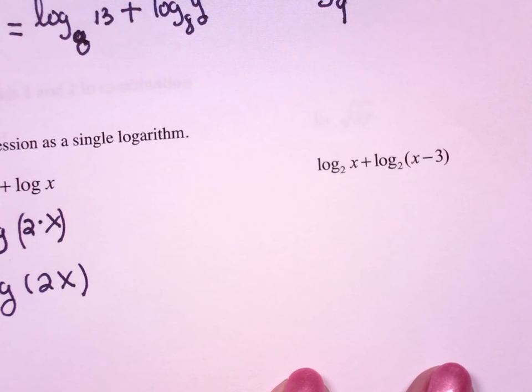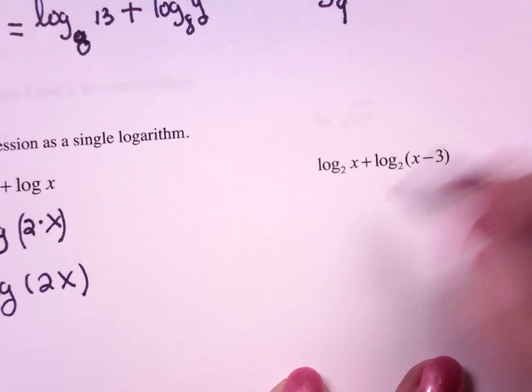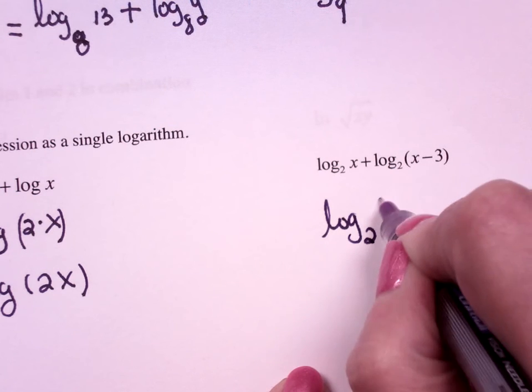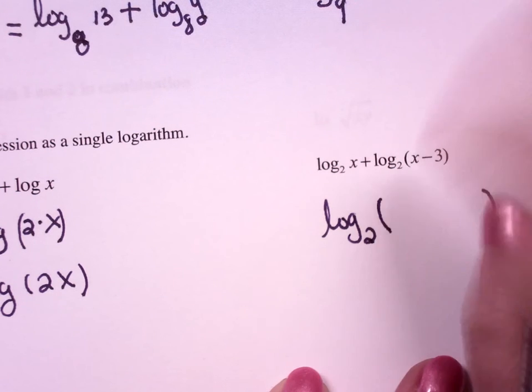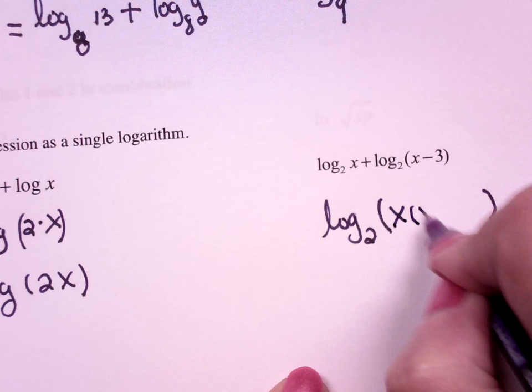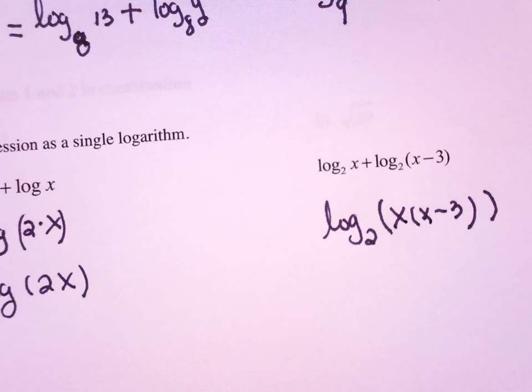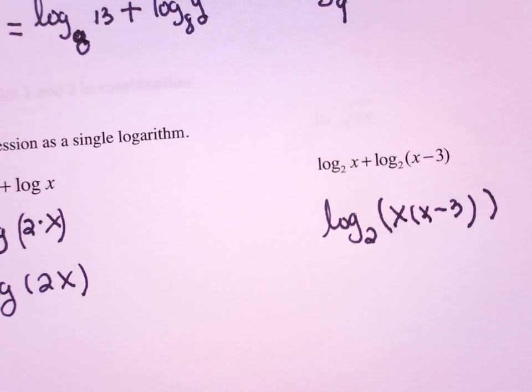And if I have log base 2 of x plus log base 2 of x minus 3, there are two arguments, so this is log base 2 of, a sum turns into a product. You can only do that if you have the same base. So when you multiply it, you're just using... I would just leave well enough alone and quit while I was ahead.